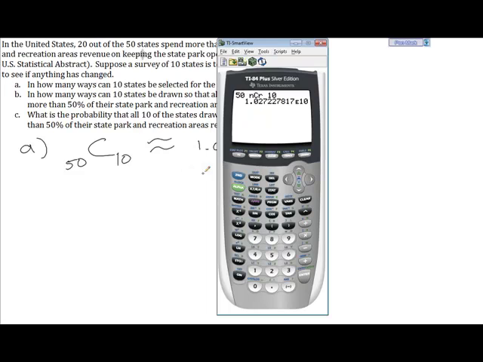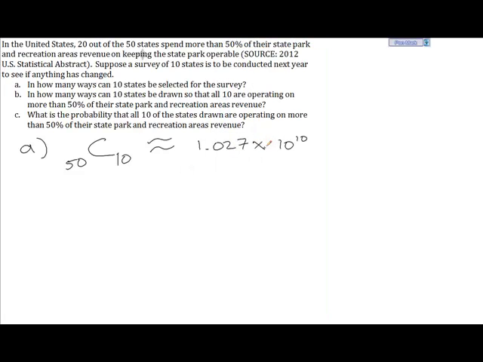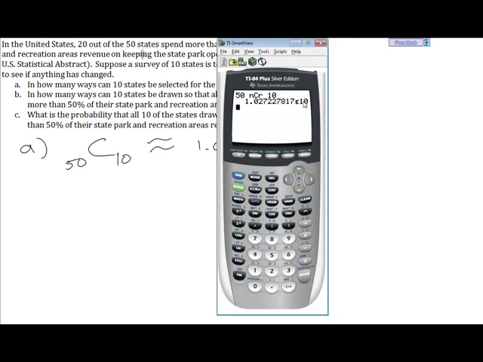And so we'll actually come back and reference this number a little bit later. So that I don't lose any rounding here, I am going to store this answer. Notice what I've done: I've just hit the store button, and I'm going to store that in a letter name. I'm going to put it in letter A. Hit enter, and now if I ever go back and reference letter A, it has that number stored in it. It's kind of a placeholder so that we don't have to mess with too much rounding.